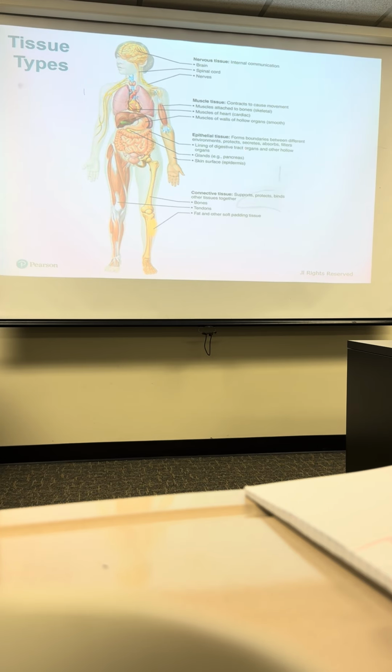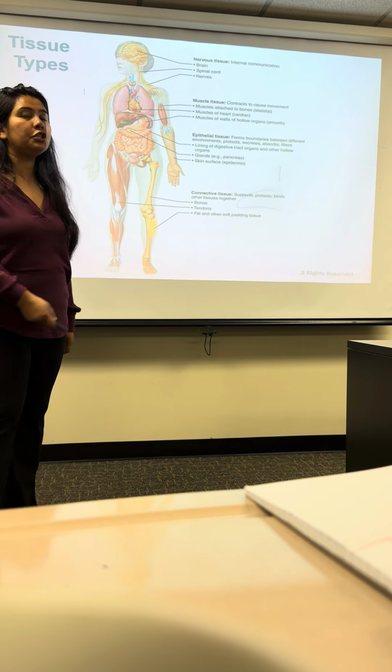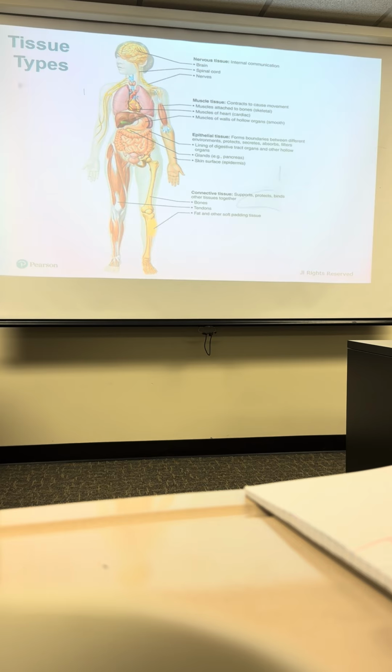Okay, now let's talk about the most important tissue in your body. The reason I say it the most important tissue is because rest of the tissue in your body would not work if you did not have that tissue. That is called the nervous tissue. The reason you can walk, the reason you can do everything, the reason you are sitting here is because of the what? Your nervous tissue.